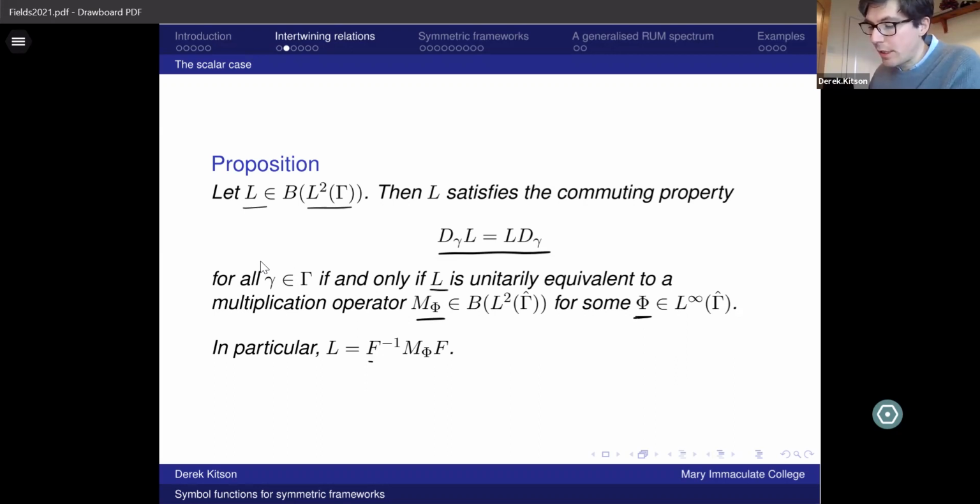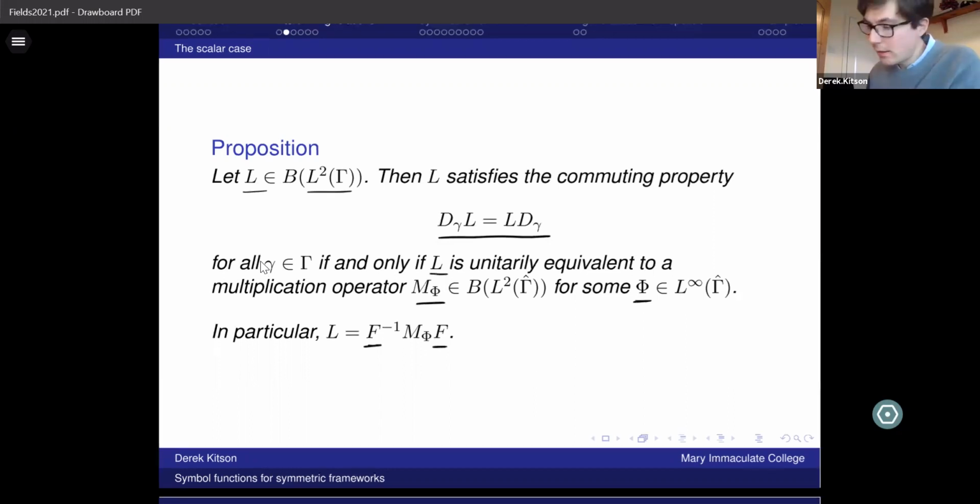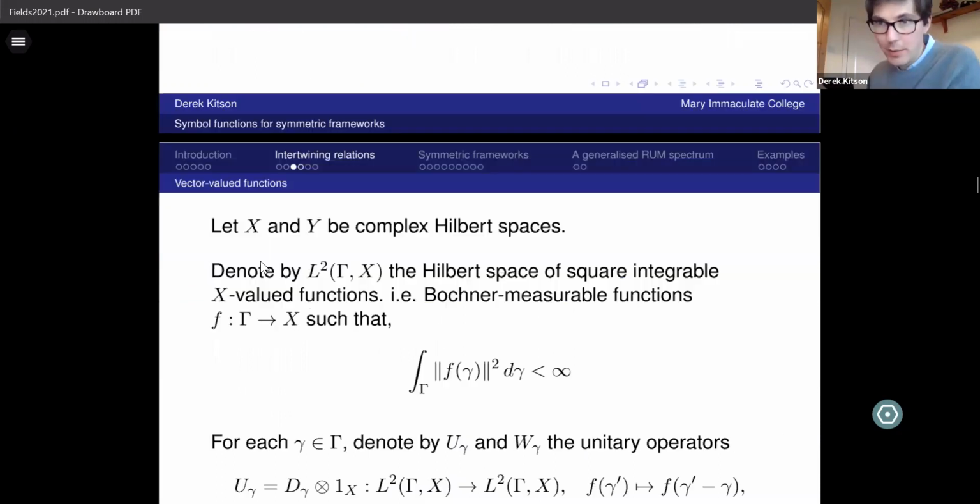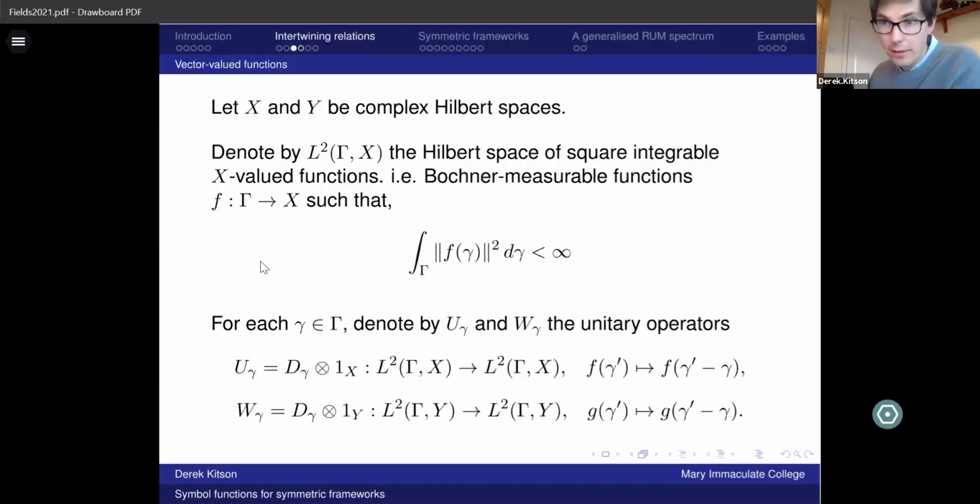Moreover, the unitary equivalence is coming about using Fourier transforms. So the F's there are the Fourier transforms that are available. Now that's not good enough for rigidity matrices. Okay, so we don't have scalar valued. We're not in a scalar valued context there. So we have to soup it up a little bit. So we turn it into a vector valued theorem.